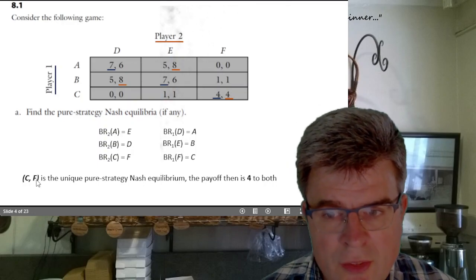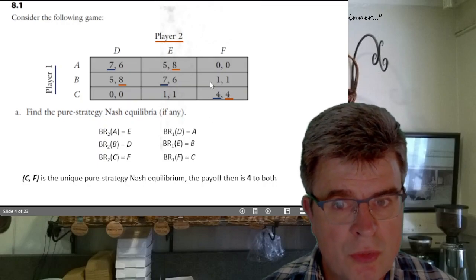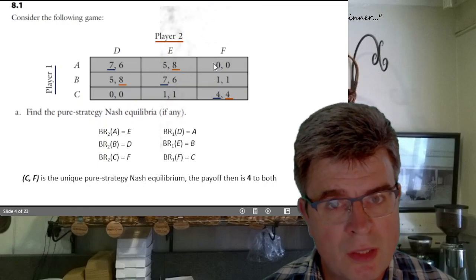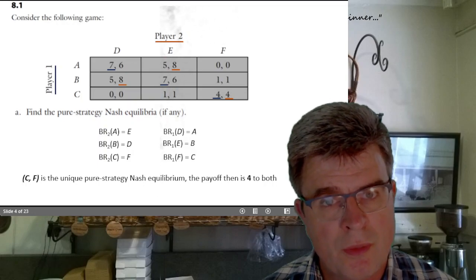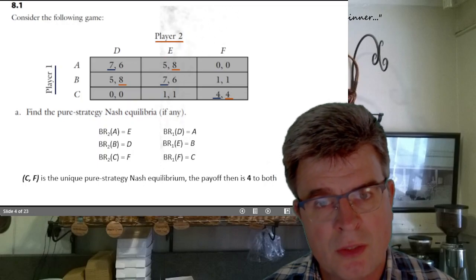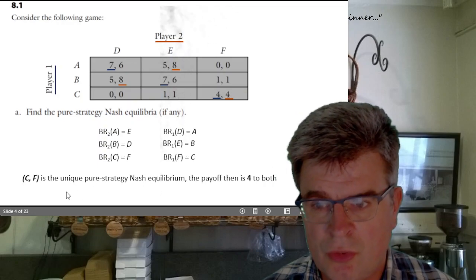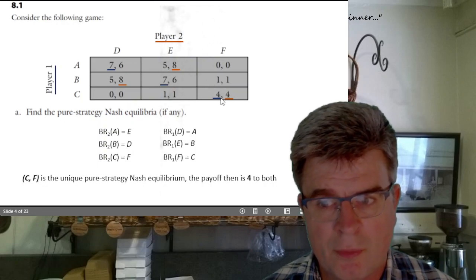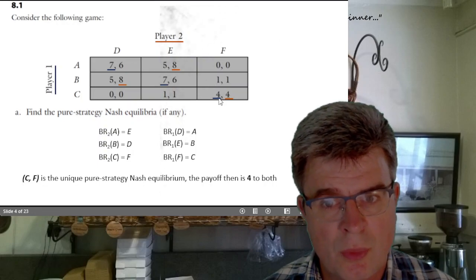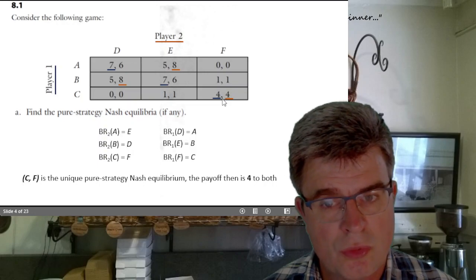Okay, so why is this a pure strategy Nash equilibrium? Well, by definition, conditional on what the other player does, that the other player sticks to the action, it's optimal for the player that we consider to take the action as given in the equilibrium. So conditional that player 2 plays F, it's optimal for player 1 to play C, and he has no incentive to deviate from his optimal response. And of course, the same holds for player 2.